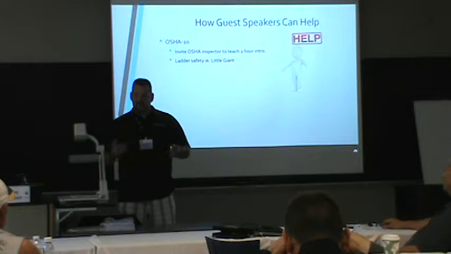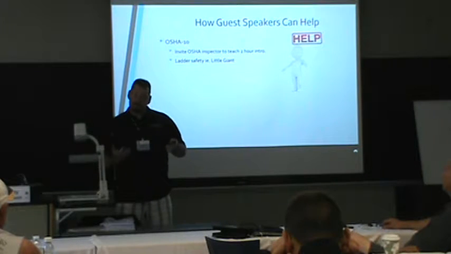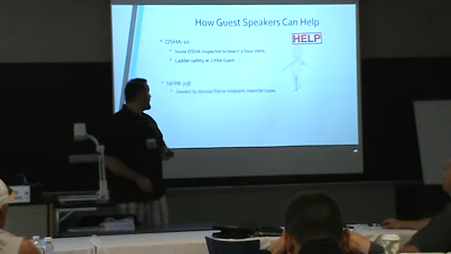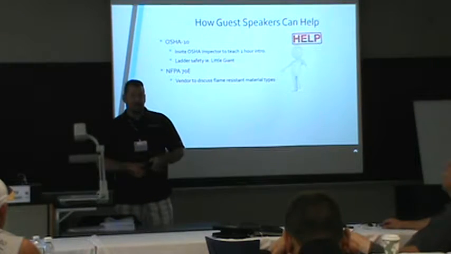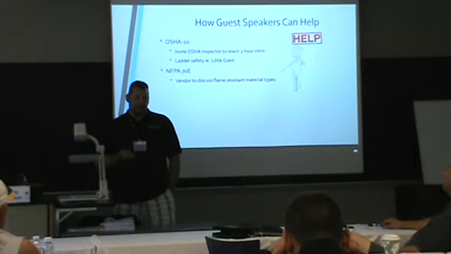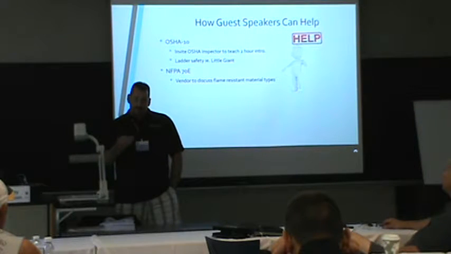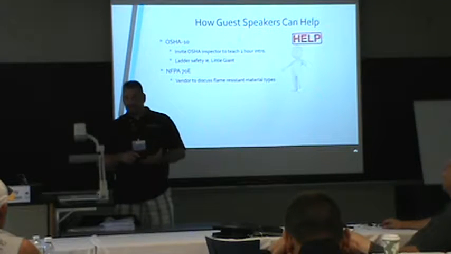It's going to help the apprentices, and ultimately everybody learns from it. Another thing, NFPA 70E, that's another dry subject you spend a lot of time on. I reached out to a vendor, Bulwark. I wasn't able to get Salisbury to respond, but when we covered materials, the difference between flame resistant, flame retardant, the self-extinguishing materials, how the materials are woven to achieve that.